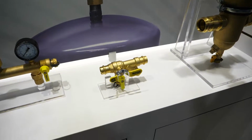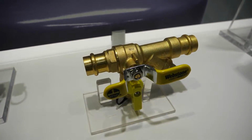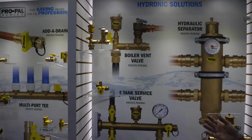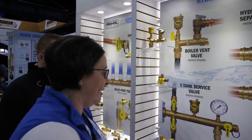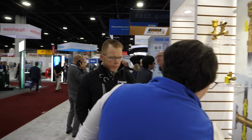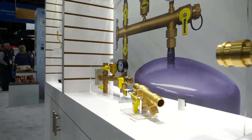There's all this need to really make sure we're getting as much junk out of the systems as we possibly can. But it's kind of hard to fit a complex, full-size magnetic boiler filter into those closets underneath the stairs, right? So this is at least going to give you a little bit of something. For sure. It's going to give you options to be able to collect some of the garbage out of the system, and options to be able to flush it. You can actually install the add-a-gauge, an add-a-drain magazine would be a good one to install right there, and have a blowdown for the system.